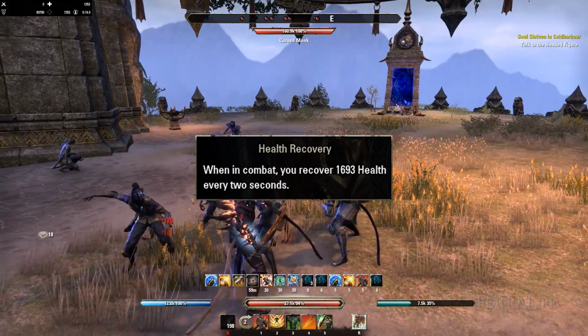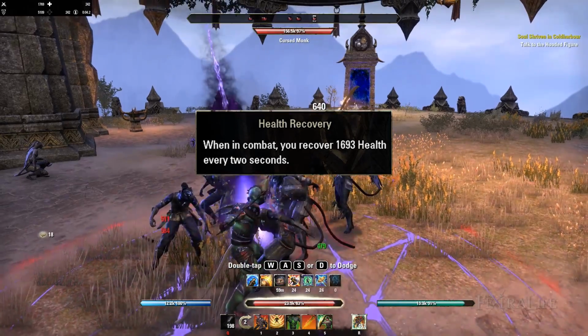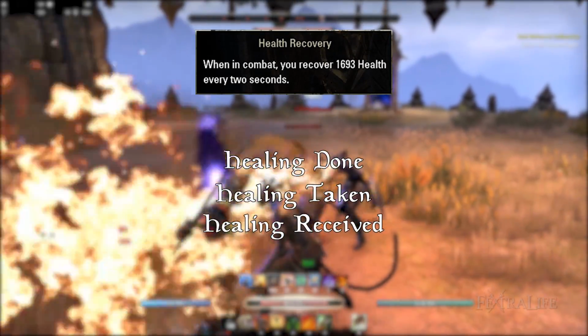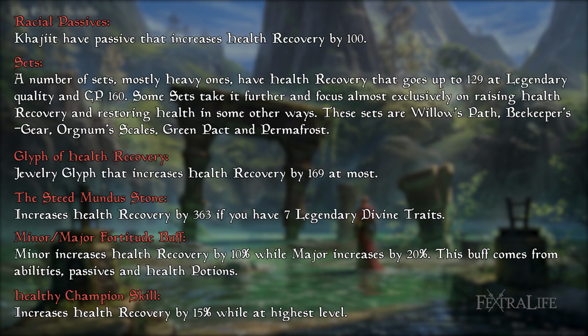Health recovery. Health recovery is a stat that is more important for tanks but is rarely utilized in PvE builds, and it can be more effective in PvP. Healing done, healing taken, and healing received do not impact health recovery in any way. Minor and major defile, however, reduce health recovery by 15 and 30%. The following are ways you can increase health recovery.